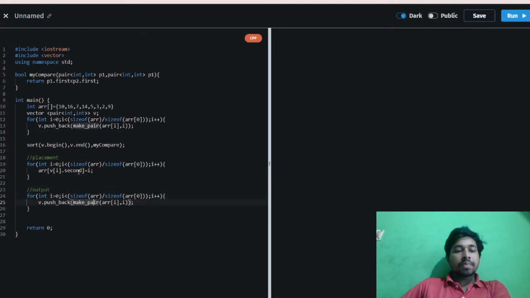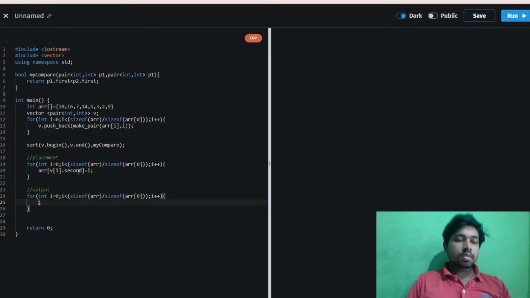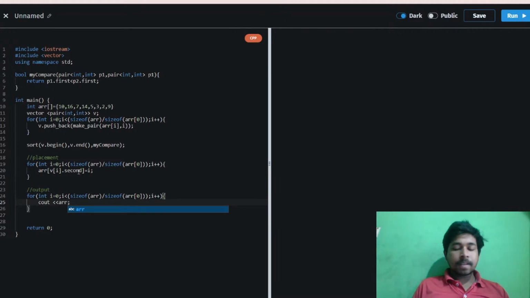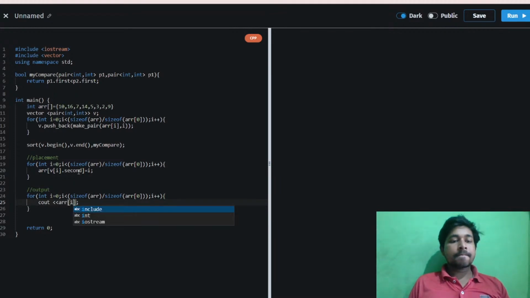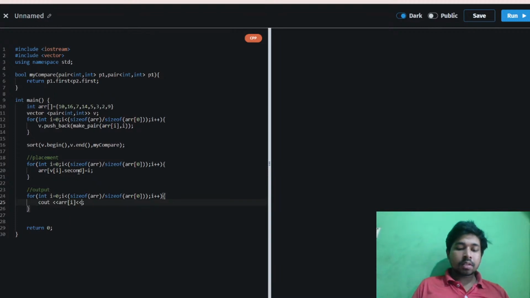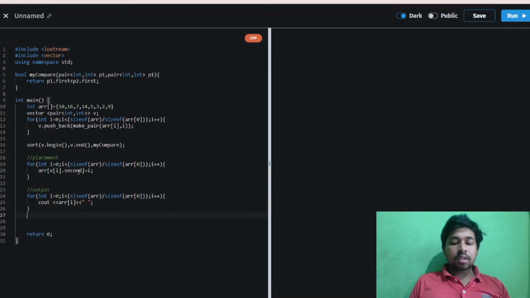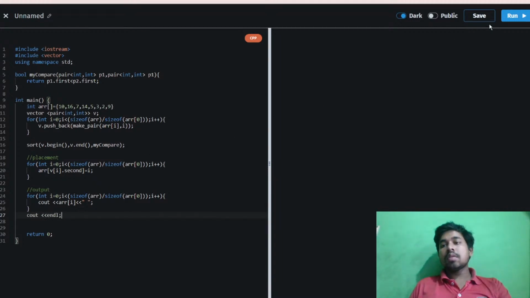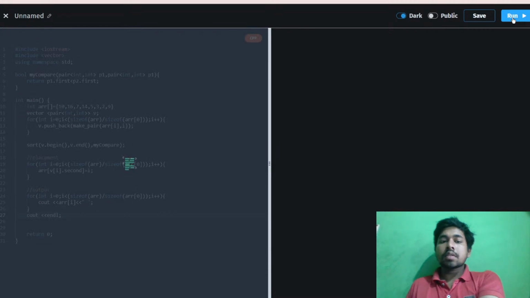And lastly, I just need to cout the array[i], and just create a gap. And lastly, cout endl. So this should work. Let's see.